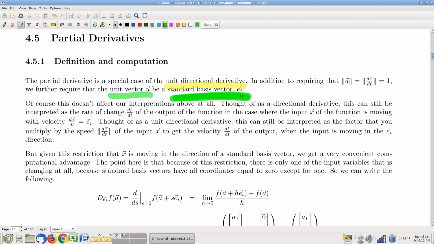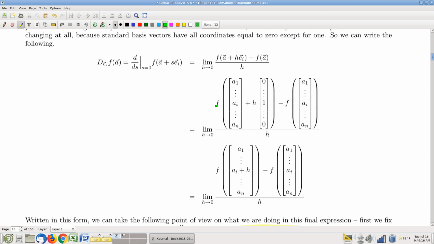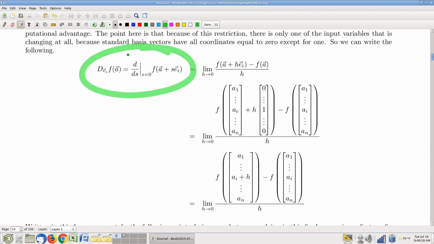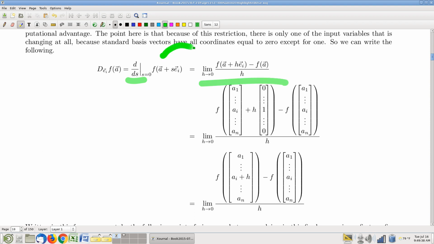Computationally, extremely convenient computationally. So I'm just going to carry you through this calculation. It's just a little bit of algebra. But here we go. There's our definition of a directional derivative. Now notice that's just plain old garden variety definition of a directional derivative. I am recognizing that my velocity vector is that standard basis vector. And now, of course, if you have a derivative, derivatives are represented with limits. Now I want you all to think that through. Make sure you're comfortable with this. If you go back to Calc 1, the definition of the derivative, that derivative there, written as a limit, is this limit.